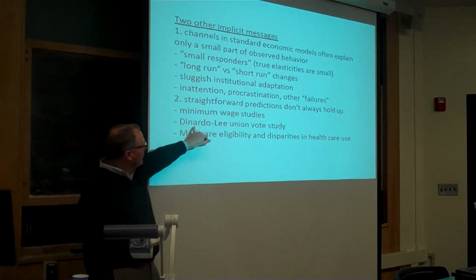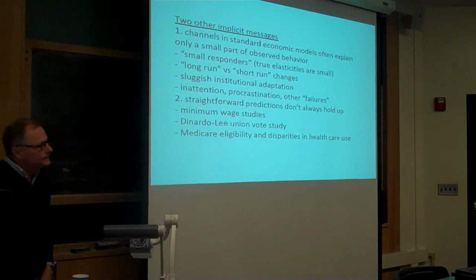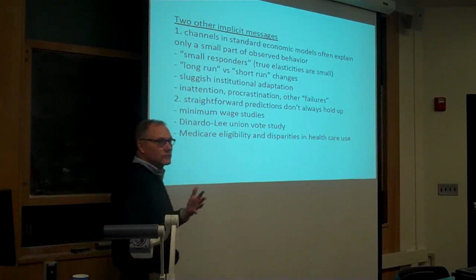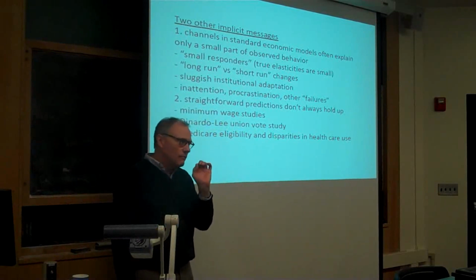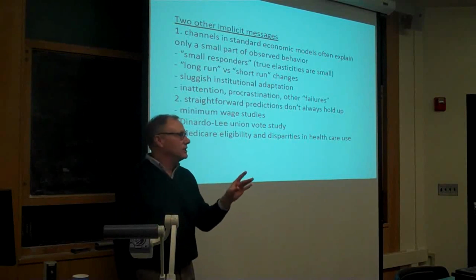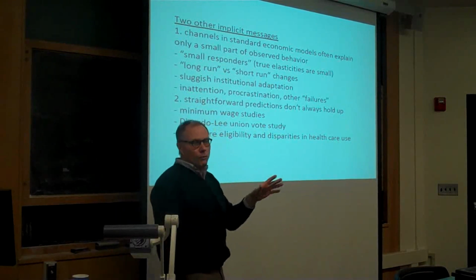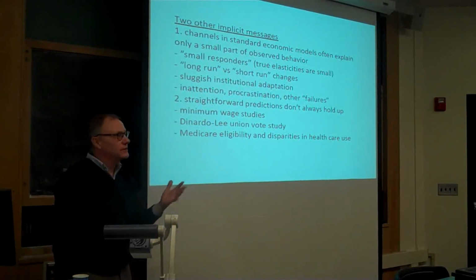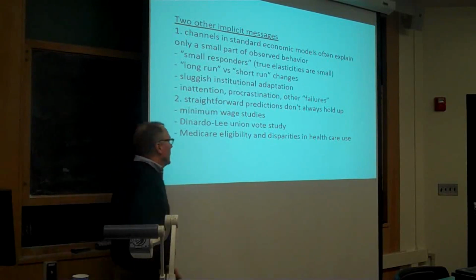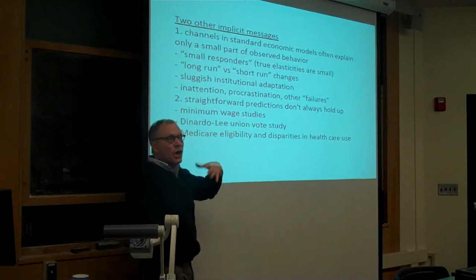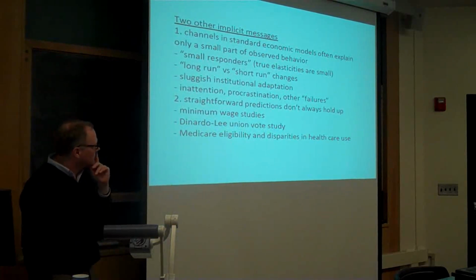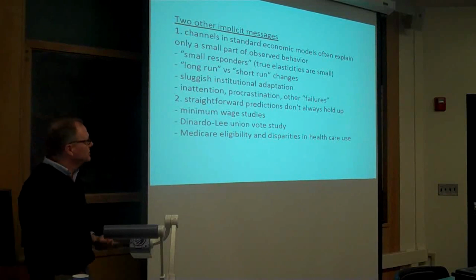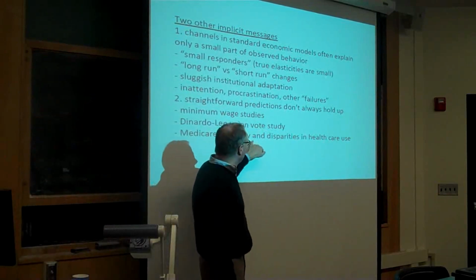This was a pretty disturbing study. David Lee and John DiNardo, two of my PhD thesis students, finally got a research design for answering Greg Lewis's question. So they got union election vote data, and looked at narrow victories and narrow losses in certification elections for unions and said, okay, 5 years later, what's the effect on wages? We know that the ones that had a victory in the union certification election are more likely to unionize. What's the effect on wages? The answer is 0. No effect. So that really calls into question the idea that there's a causal effect, at least in every sense, of unionization on wages. Because you can unionize an establishment, you've got a very good counterfactual, which is the establishments which just narrowly lost, and got nothing.